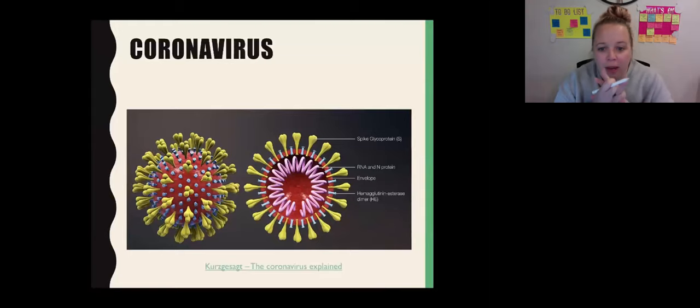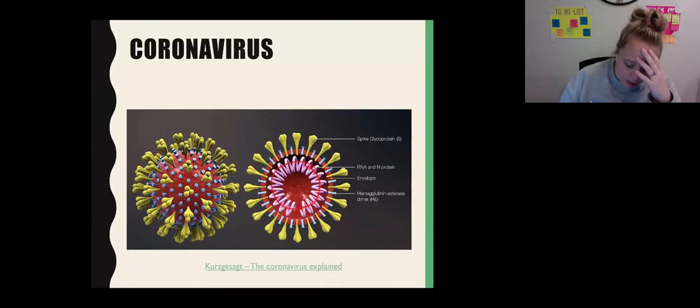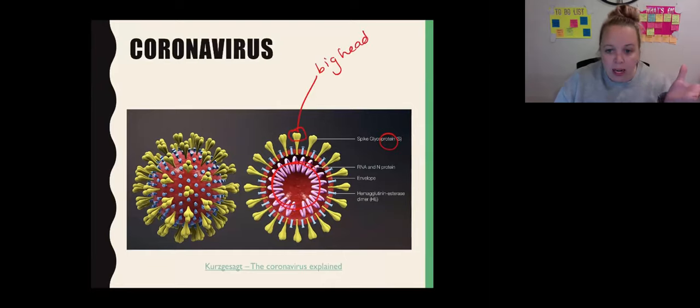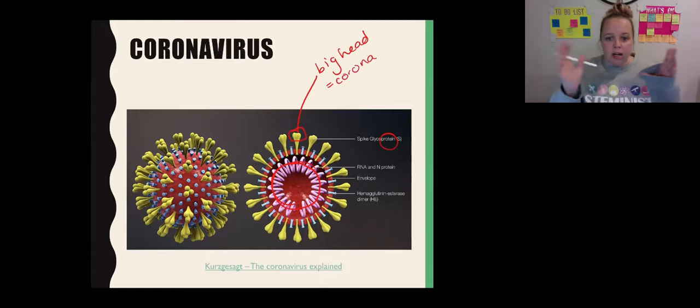I'll come back to some of these later on, and then how would I go anywhere without talking about this. So coronavirus is a virus. It is an RNA virus, so you can see in the middle here is its RNA and on the outside it's got all these proteins. Can you see how these proteins have got really big heads? And the fact that they've got that big head, that is what corona stands for. So the corona is the outside ring around the sun.